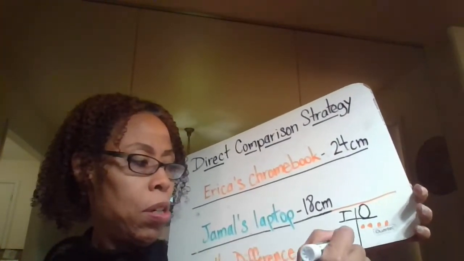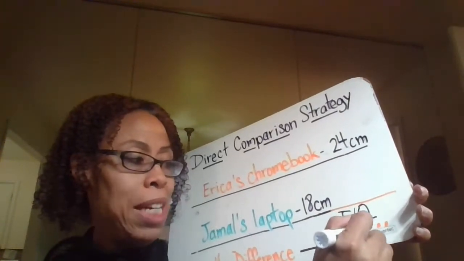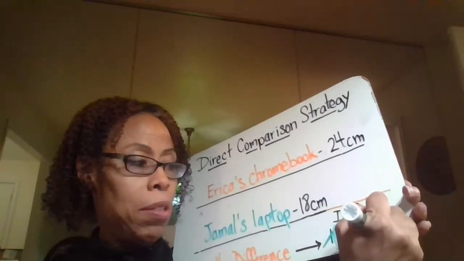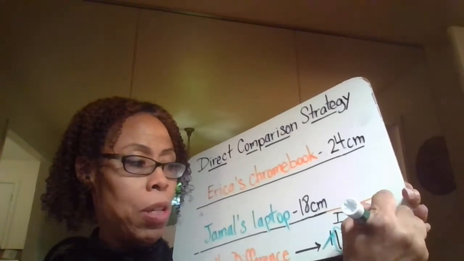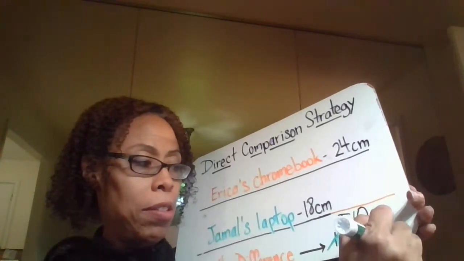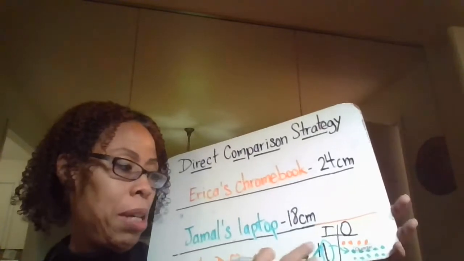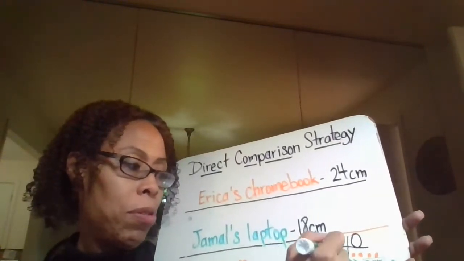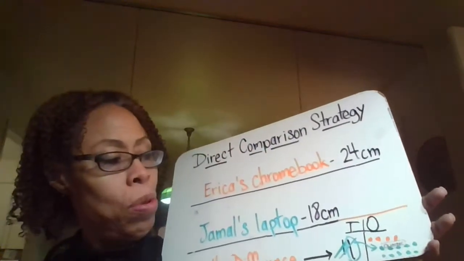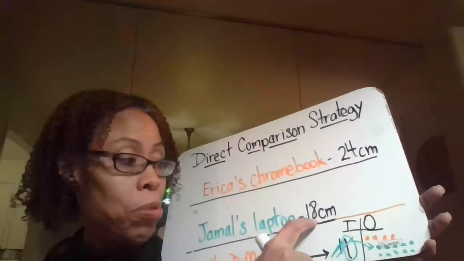So this is where you're going to take one of your tens and you're going to rename it into 10 ones. And we're going to draw the ones in sets of 5. 1, 2, 3, 4, 5, and then 6, 7, 8, 9, 10. You're renaming this 10 into 10 ones. So now it's no longer a 10. It is broken into 10 ones. So now you can subtract 8.